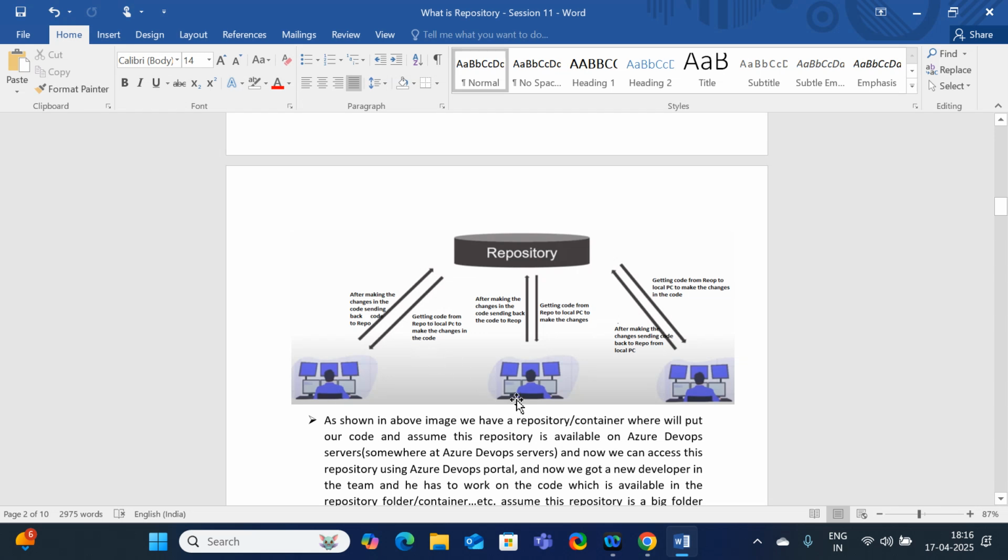Multiple users or employees are working on the repository. Suppose it is a centralized repository, what will they do? If user 1 is working on the repository, user 2 and user 3 need to sit idle without doing anything on the code, because user 1 is already working on the repo. User 2 and user 3 can't do anything on the repo. This is the biggest disadvantage of using the centralized version control system, and this disadvantage has been overcome by using the distributed version control system.